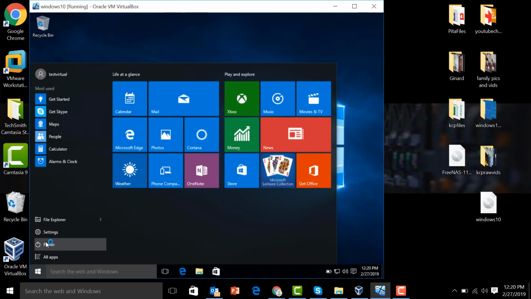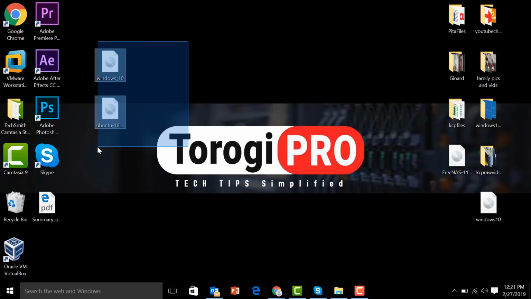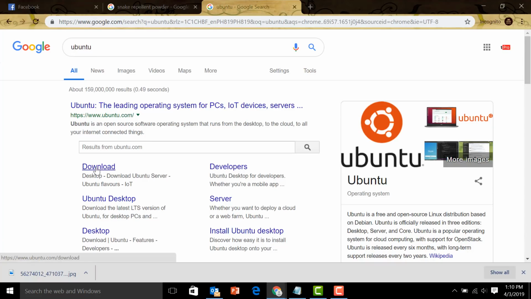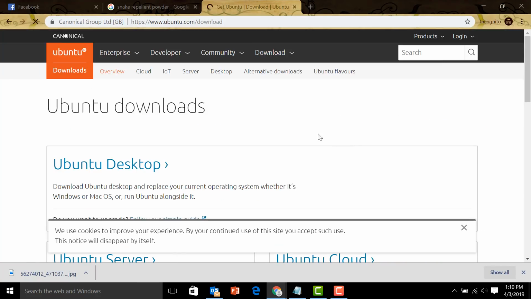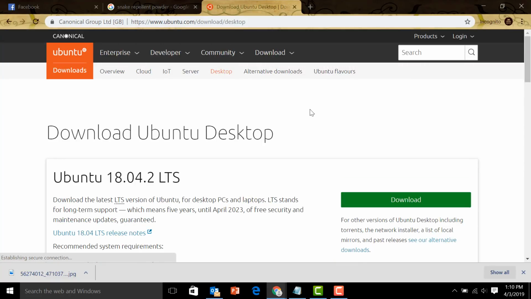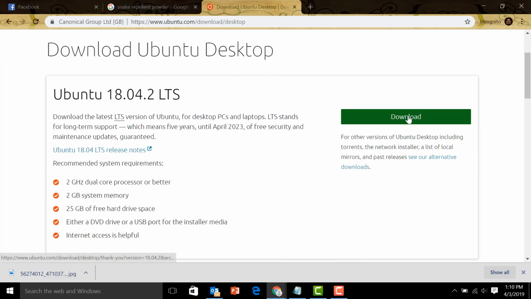Now let's go ahead and get started installing and configuring this one. First, make sure you have the operating system you're going to use. For Ubuntu, if you want to do Ubuntu, you can visit their website and then download the OS you want to use. You can download it there. Now I have already downloaded this one, so I don't need to download it. You can go ahead and download if you want to.